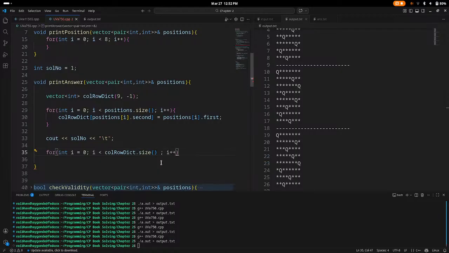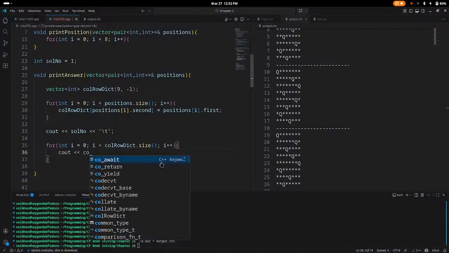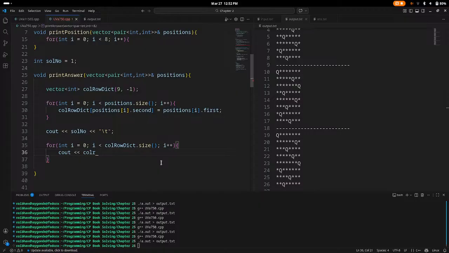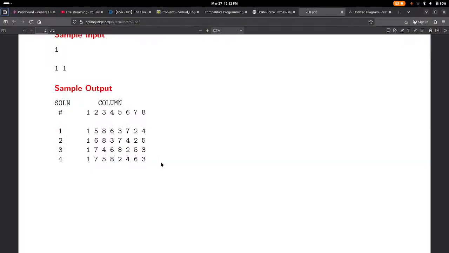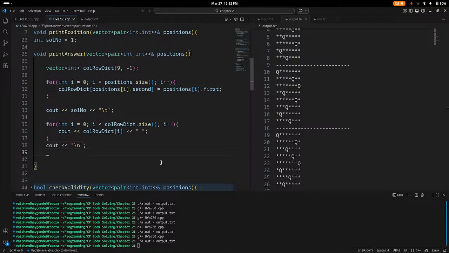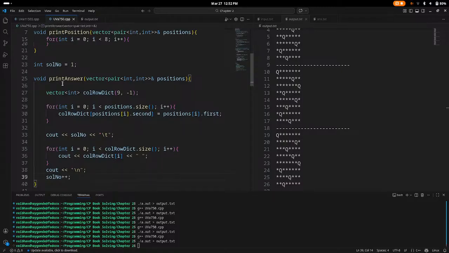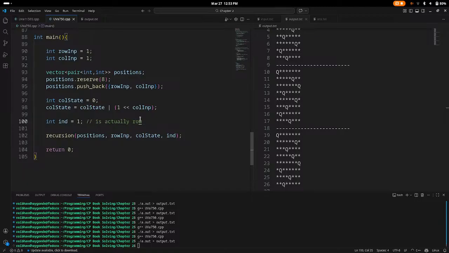Row dect. Yeah, I guess this is fine. And we'll print call row dect I with space and at the end, and solve number plus plus. I guess we are good to go.